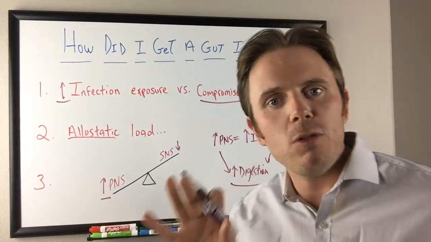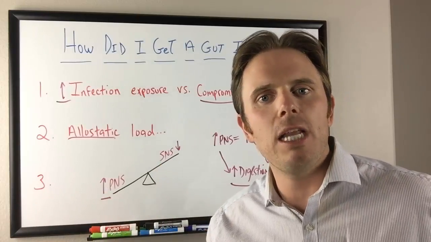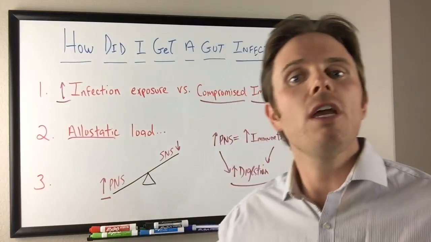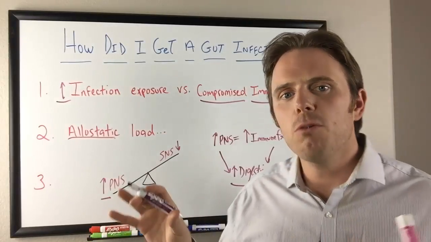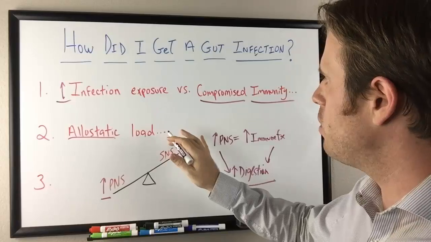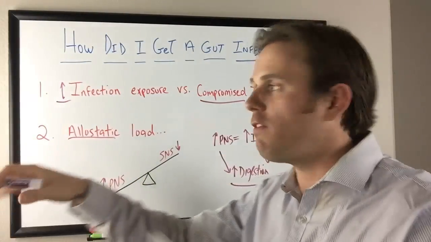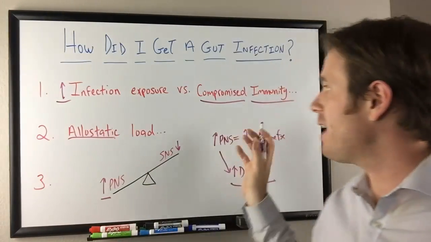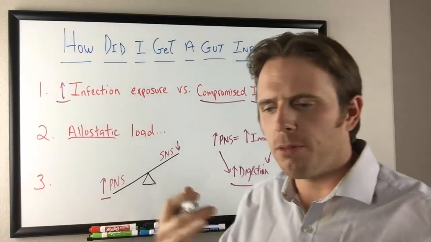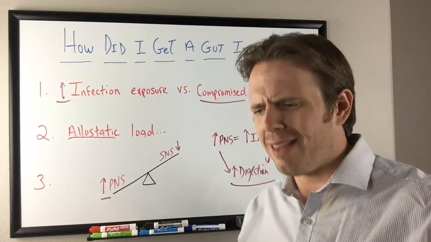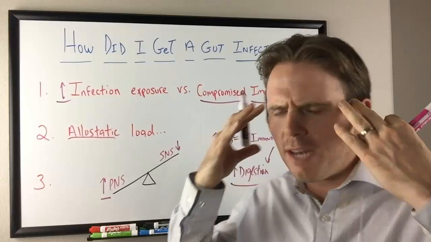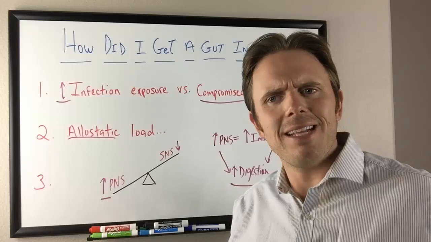One of the first places we look when we have a compromised immune system is our gut, partly because 70 to 80 percent of our immune cells are there — in our GALT, gastric associated lymphoid tissue, and our MALT, mucosal associated lymphoid tissue. Anytime we're dealing with any type of chronic illness, especially parasite infections, we look at the overall nervous system status and allostatic load. Many people get a gut infection, have a diarrhea or bloating episode that resolves, but are then left with brain fog or mood issues lasting five or ten years. They spend tens of thousands of dollars seeing multiple doctors, come to me, and I say let's look deeper at the gut.